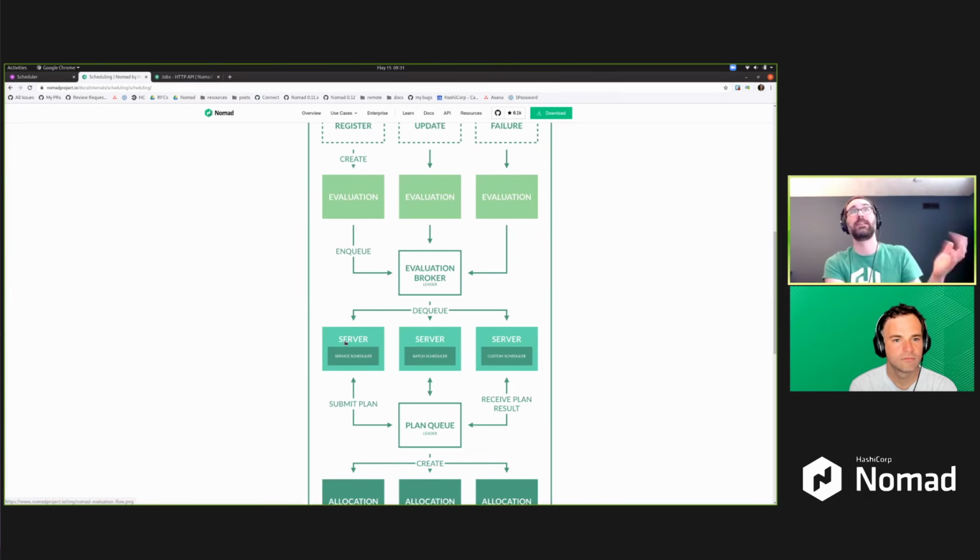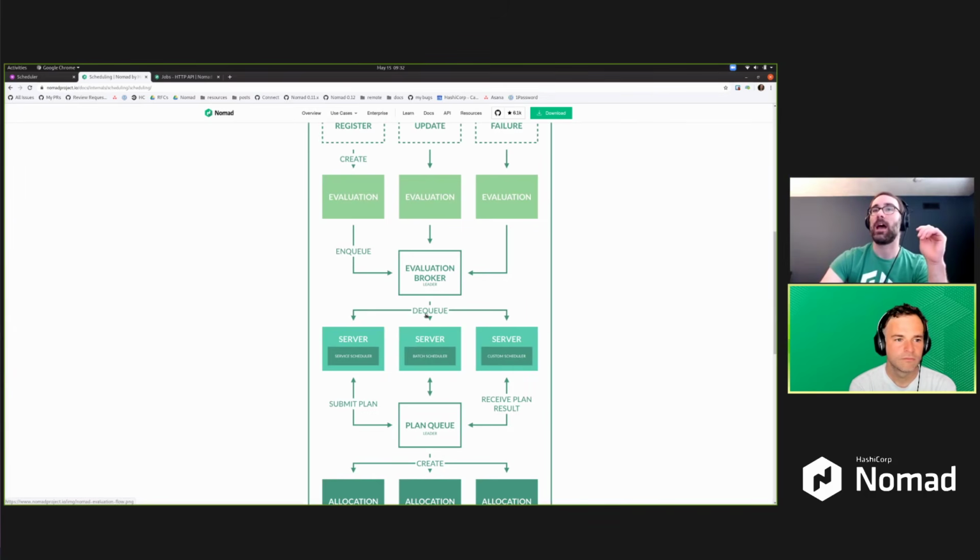So the leader of the Raft quorum has the queue of evaluations that need to get processed. And this is where things get really interesting: all of the other servers can pull evaluations out of that queue and try to schedule them.